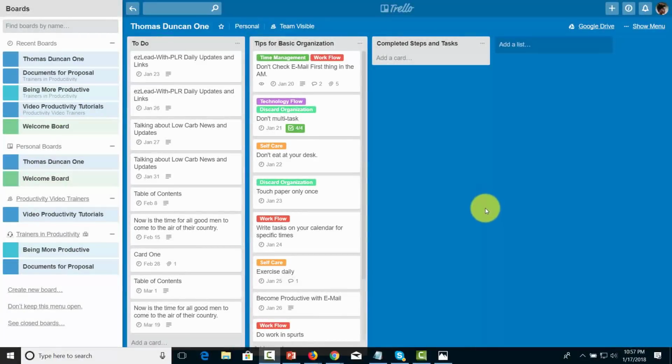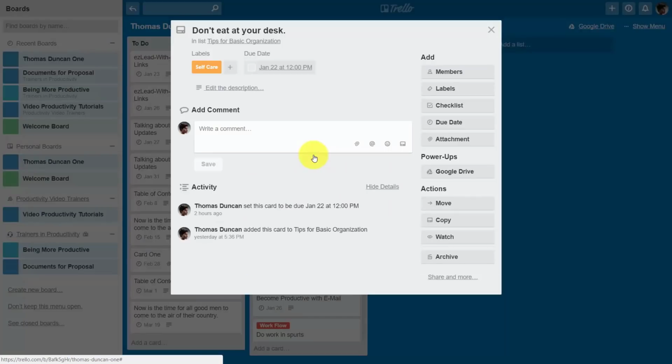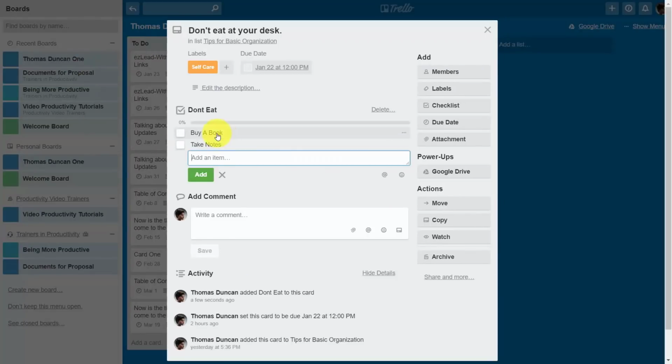Welcome back. In order to track the progress of a project being managed in Trello, you have lists, you have cards, and within the cards, you have the ability to create checklists. Now again, the checklists don't have due dates associated with each task that is going to be completed. Therefore, you want to make sure that the checklist goes into the completion of a task that is going to be tracked on the outside of the card visually.